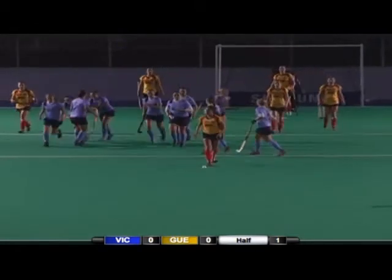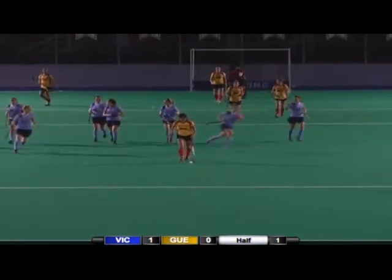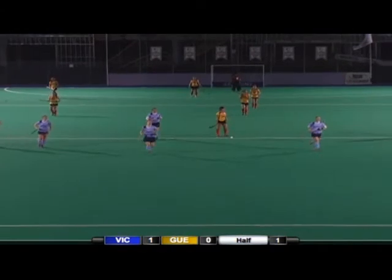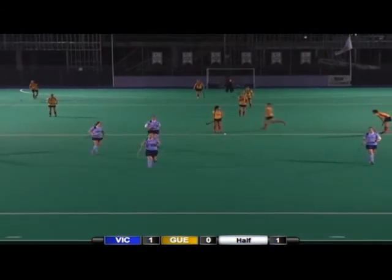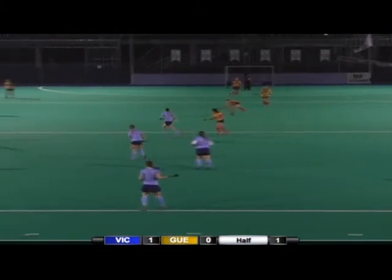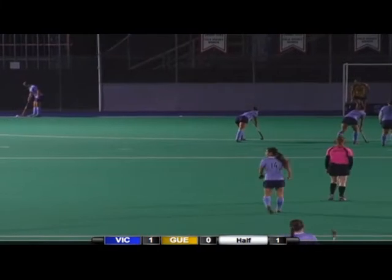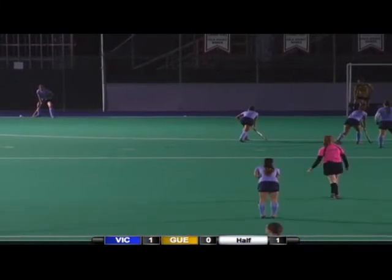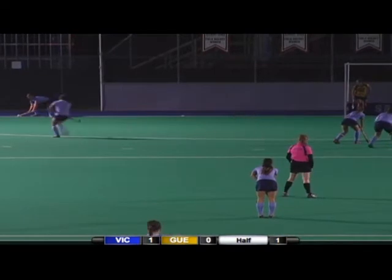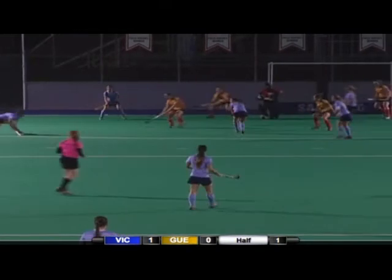It's going to go to Kathleen Leahy — against the flow of play, a free hit from outside the 23, smashed right in there. Two open blue shirts, a nice initial save there from the Guelph keeper Kay McLagan, and Kathleen Leahy with the sweep to the far post. Momentum swings after their opening goal from Leahy in the 19th minute.